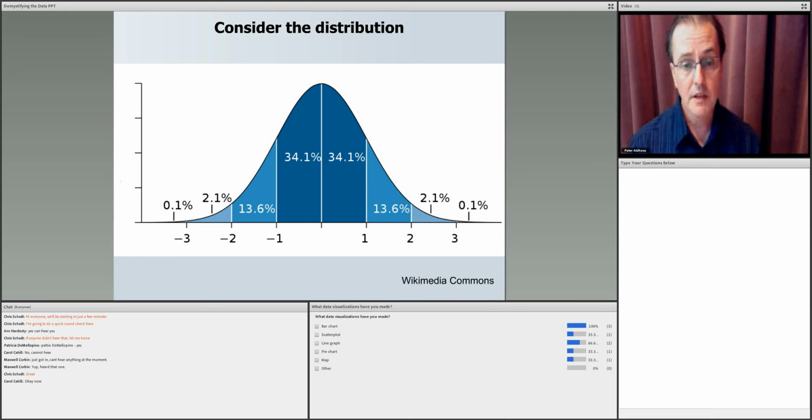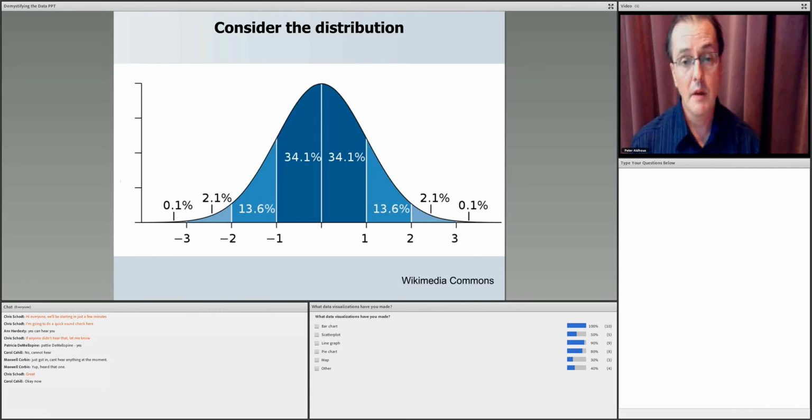There's a few other things going on here. Just to be clear, the x-axis is the values of the variable, the x or horizontal axis. The y-axis or the vertical axis here is the number of individuals, if they're people with a weight, but the number of records in the data at each value. Also on here we have a measure 1, 2, 3, minus 1, minus 2, minus 3, called the standard deviation, which measures the spread of the distribution. But we don't need to worry too much about that.